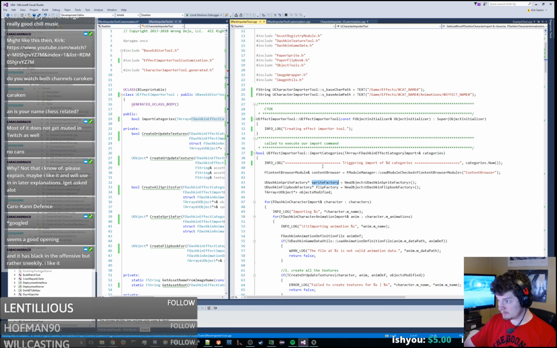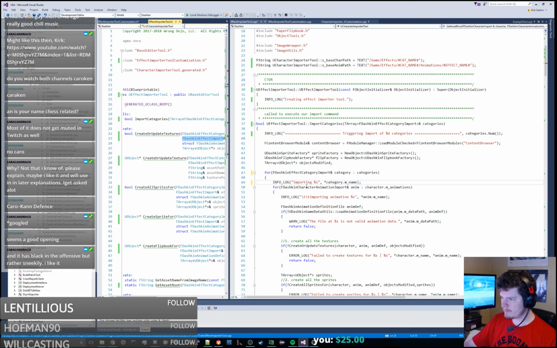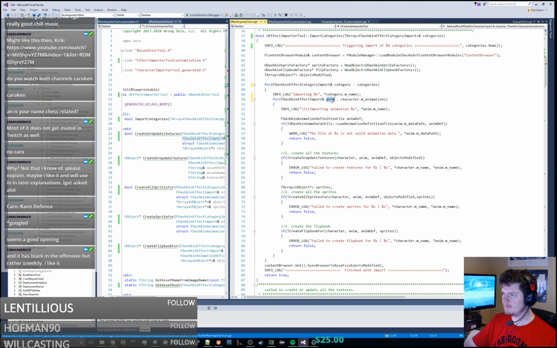Cool, so sprite factory, flipbook factory, objects modified. So for every category inside of categories, we're going to import the category. For every effect inside of the categories, we're going to have importing effect, and it'll be effect.name. So the animation def file.